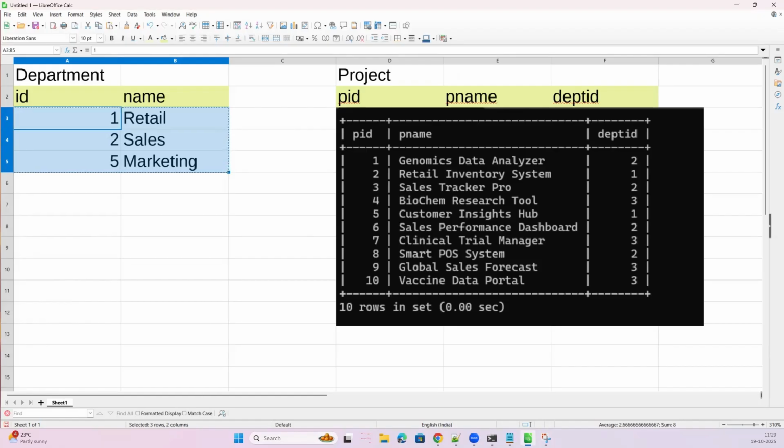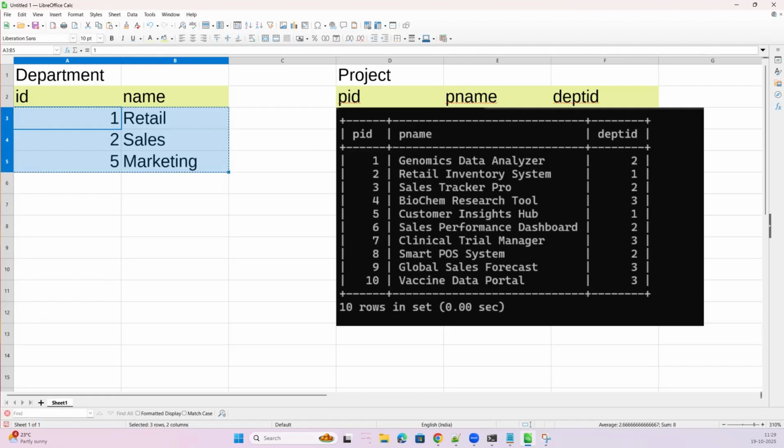That is, department ID 1 and 2 is existing here also. Which is the department ID which is existing in department but not there in project? 5. 5 is existing in department but it is not there in the project. Which is the department which is existing in the project but not there in the department? 3. This much you have to clearly understand.